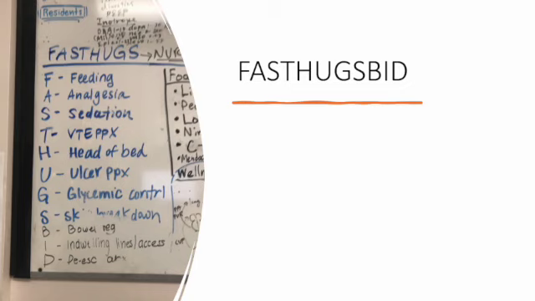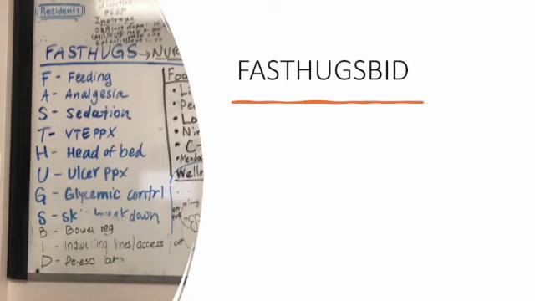Okay, next let's briefly talk about a mnemonic known as Fast Hugs BID, which is a mnemonic used for recalling key issues to review when looking after critically ill patients in the ICU. And usually at the end of presenting a patient, they'll go through each of the letters in this mnemonic, the rest of the team, and an ICU nurse at bedside.